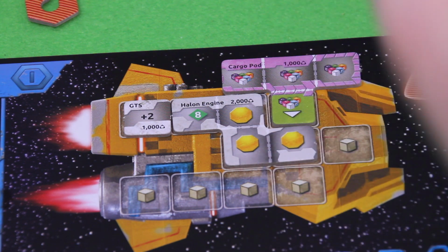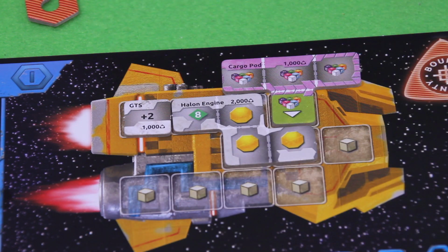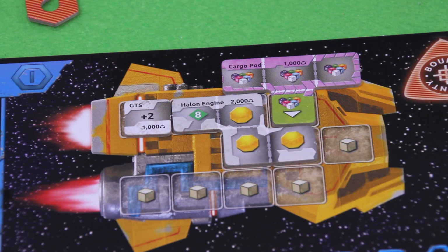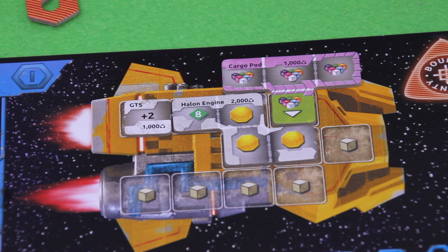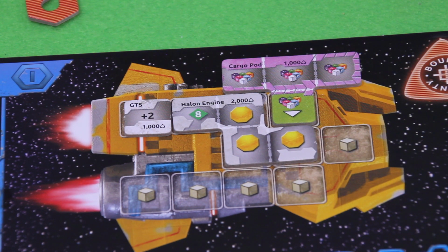I went for a good engine here, which allows me to roll a d8. I also got the GTS, gravitational thruster something, which gives me pretty much a +2 on my movement, but only up to the maximum number of my engine. So if I roll a 7, I still can only fly 8 spaces. And I also decided to go with this cargo pod, which also gets me some additional cargo holds. I think this is a pretty good combination with the Vagabond's Batea Grid special ability.